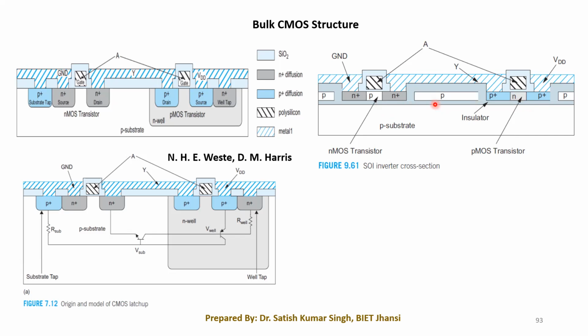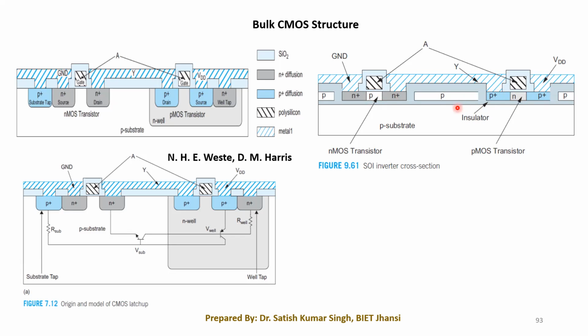On this insulator we have to grow a very thin layer of silicon, and within that thin layer we have to fabricate our device. For example, we have made it n plus here, and n plus here. Then we have a particular p-type region. Then again here we have p plus, again here p plus, and then here we have the n plus region. How they have been fabricated, each and every step, we are not discussing.